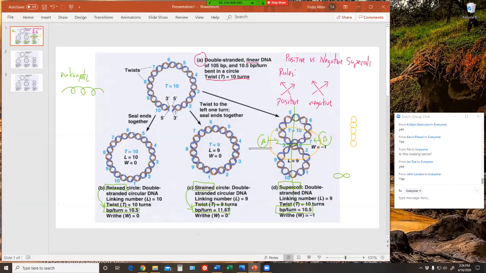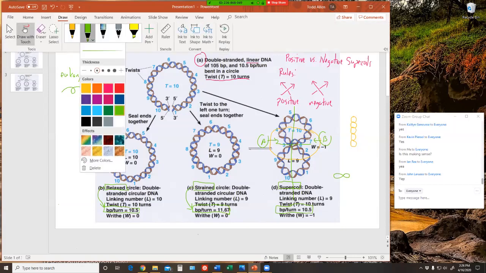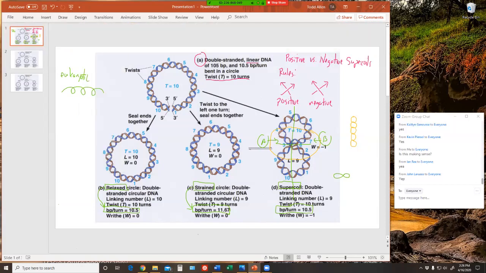And we have a scenario here where, in fact, the twist has gone down and the base pairs per turn has gone up. So the fact that we have an underwound molecule, this molecule C that you see in picture C here, this is an example of what underwound DNA looks like. Let me write that on the screen. This is underwound DNA. And because it's underwound, and by the definitions of underwound that I just put into your notes, it makes sense that this, as an underwound molecule, should induce the formation of a negative supercoil.